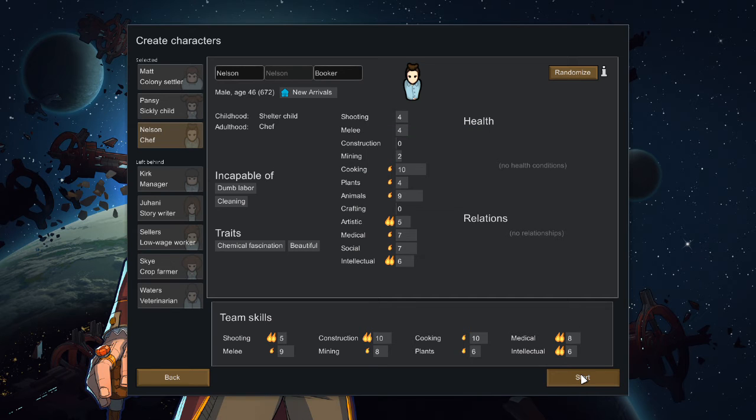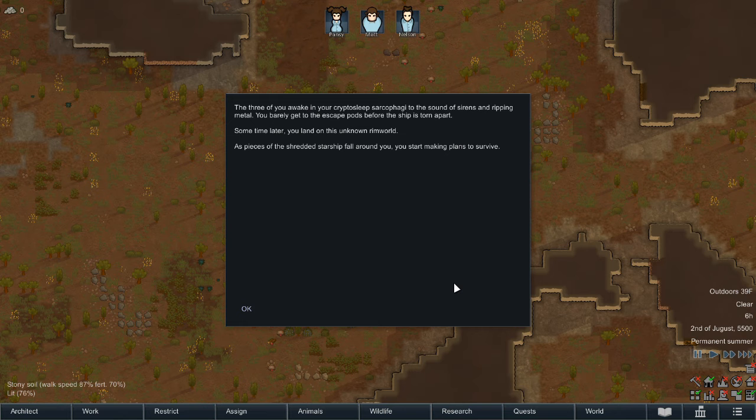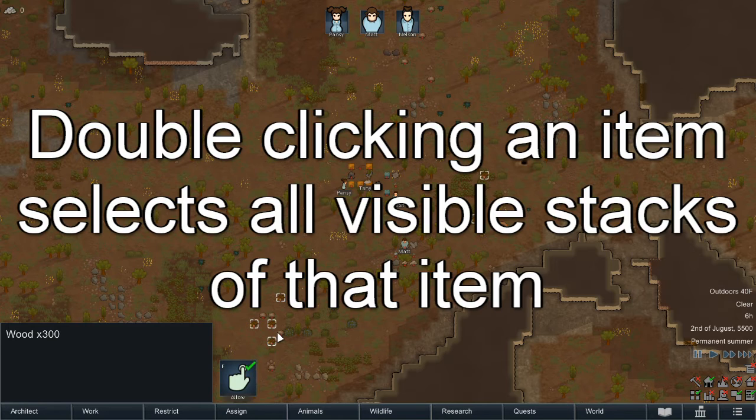Okay. Now we got our people. We're finally ready to begin. And then you get the standard introductory message of why you are where you are and what you're supposed to do with that information. And boom. And pause. So now you can already see, here's some of the map goods.